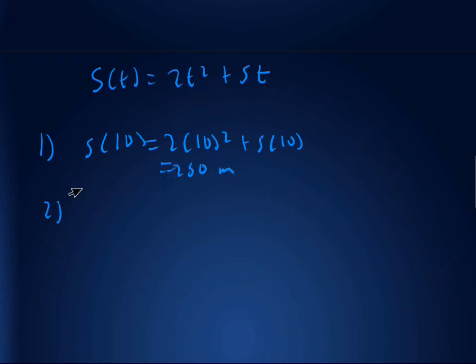Now let's say they ask you the average speed from 2 to 5 seconds. So from 2 to 5 seconds, what will you do? What you have to understand first of all is if we draw the position time graph, right? By the way, this s symbol is not new. It's usually used in some physics syllabuses to represent distance. So the position over time.